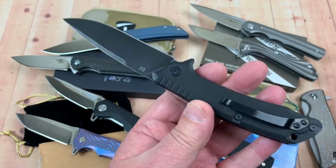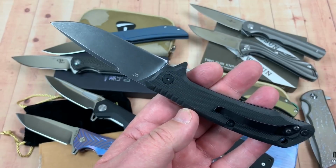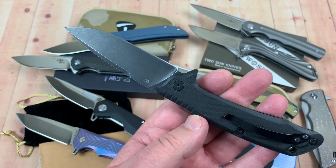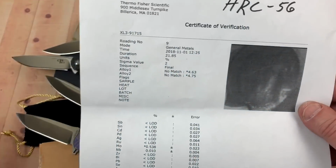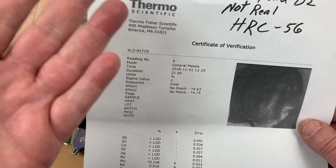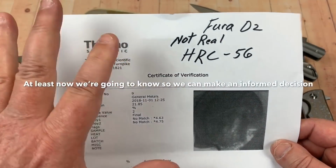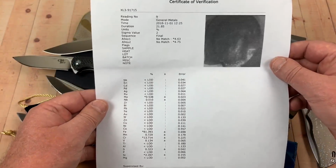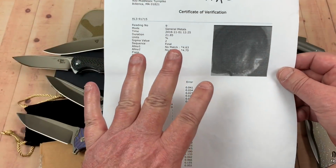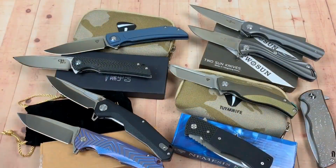And you know what? I told a viewer previously who was all in flames saying, they're not real D2. And I go, I don't care. I mean, for 12 bucks or even 30 bucks, 32 bucks for that titanium thing. Okay, whatever. You can't count on that. HRC is 56. Here's the sheet. Okay, and I will update this next time.